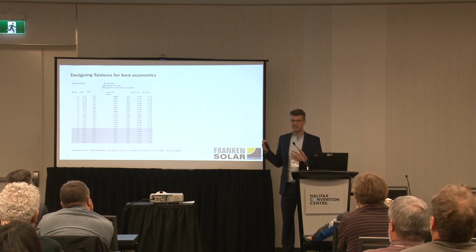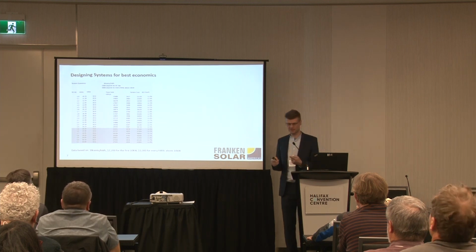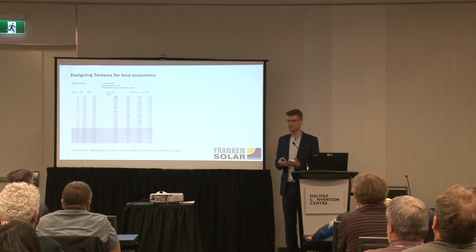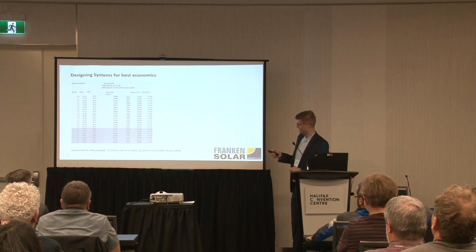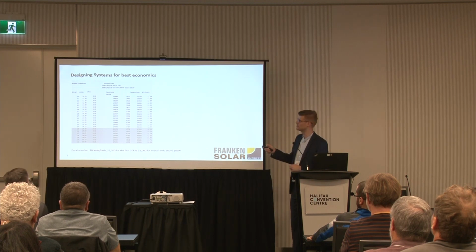For the extra kilowatt that you add to the system, you typically only assign three things. You have to buy more solar modules, you have to buy more racking, and you have to install the solar and the racking. Everything else is already covered in the first 10 kilowatts. What we have here is then the system cost, that is calculated based on the $2,200 for the base price, plus whatever excess solar panels we added to it.